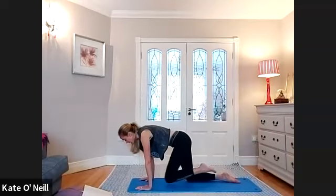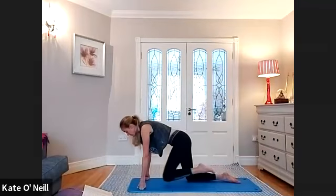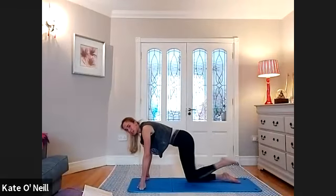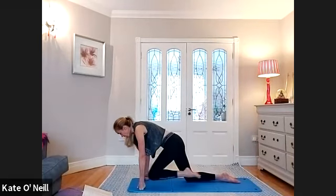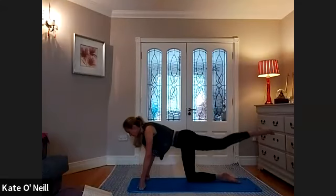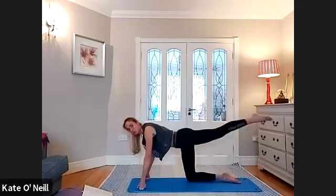Inhale to reach that knee in under. If your wrists are sore, come onto your fist. Okay, it'll open up the wrist. It'll take the pressure off. Rounding and pushing back. Inhale to bring the knee in under, knee between the two hands, and then bring it back. Last two, one more.